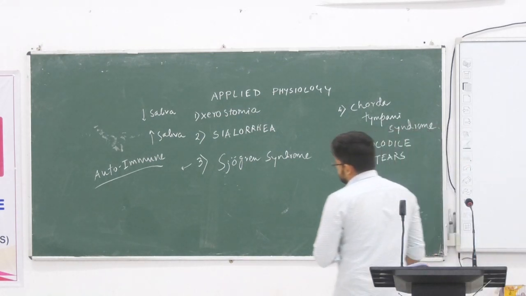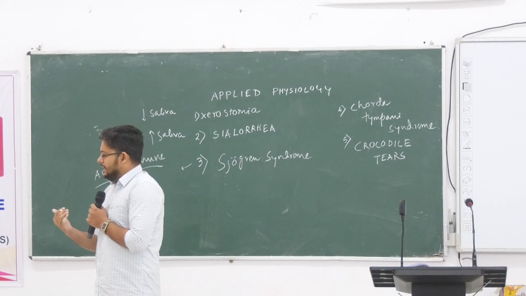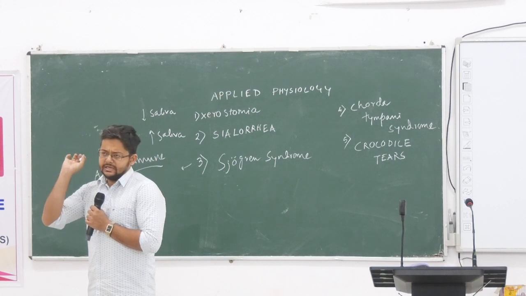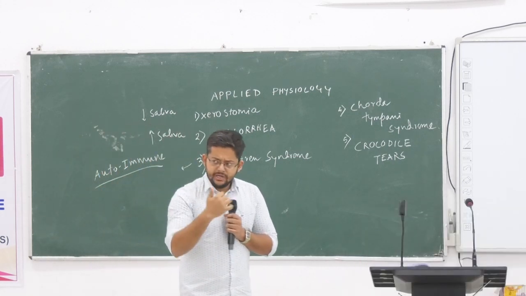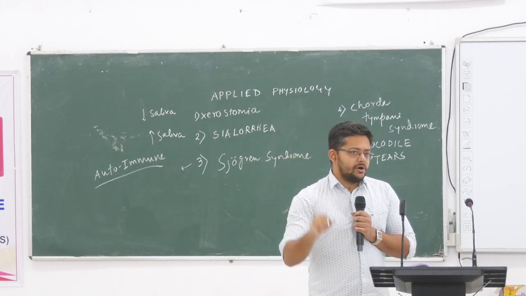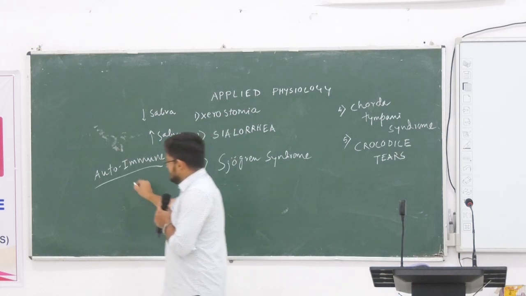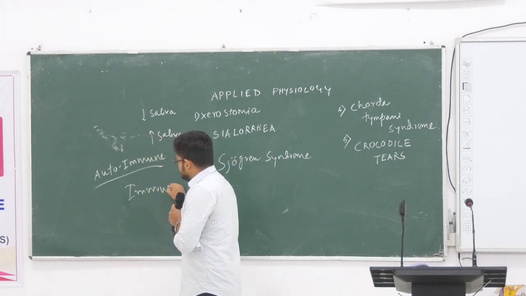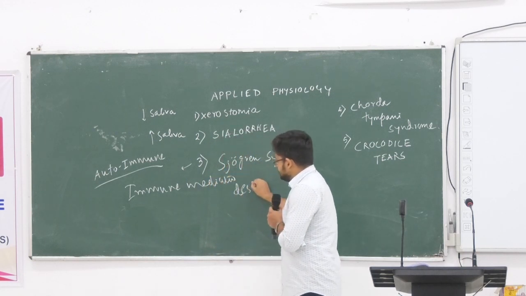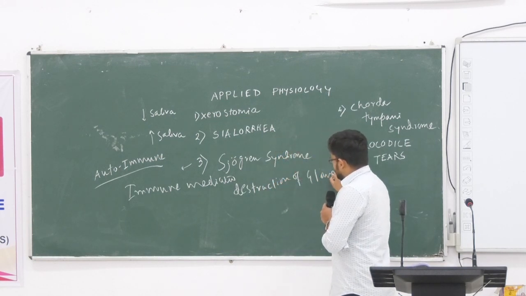So what happens in Sjogren's syndrome? There are many glands, mostly in our mouth, in our face, which secrete various secretions. What glands are there in this zone? Salivary glands is one, lacrimal gland, from where tears come out. What happens in Sjogren's syndrome is immune mediated destruction of glands. So this line is important. Here you will find your own immunity is acting against you. Immune mediated destruction of glands. And by glands, I cover a number of glands.